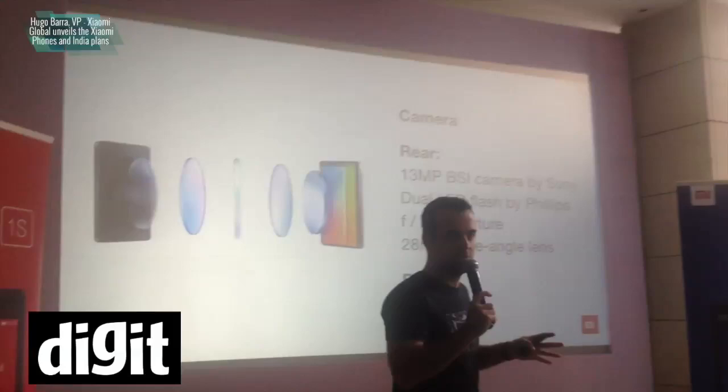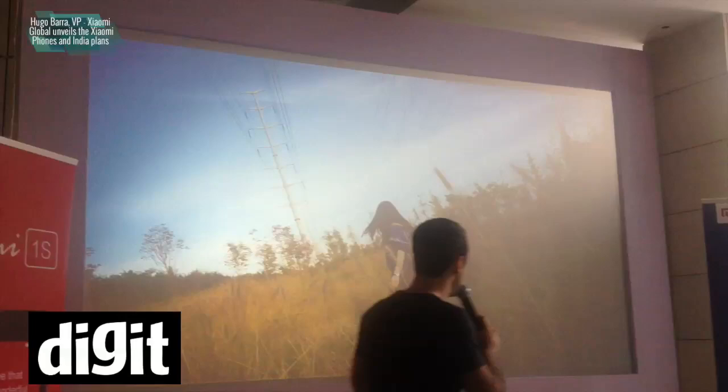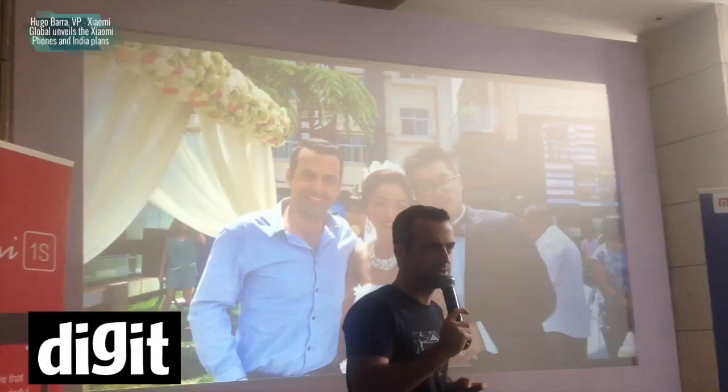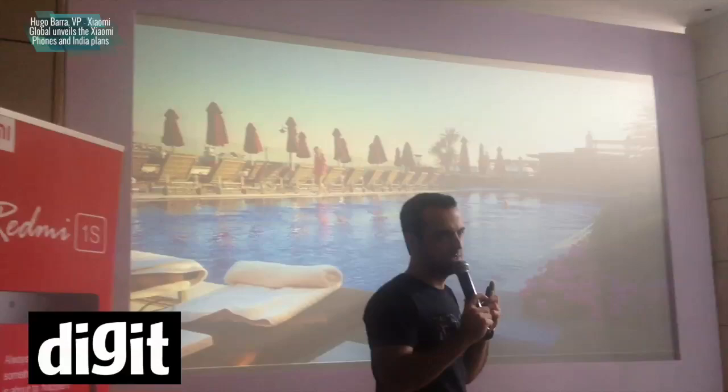Many SLRs are now coming with native HDR capability, as you will see on this device. I have some of my photos here — the first couple are from the fan community and are actually regular photos taken with the Mi 3. All of the others that follow are HDR photos that I've taken myself — no retouching. These are just purely HDR photos coming from the camera, and you'll see them much better in the media kit. These are the best-looking HDR photos, hands down, out of any device.